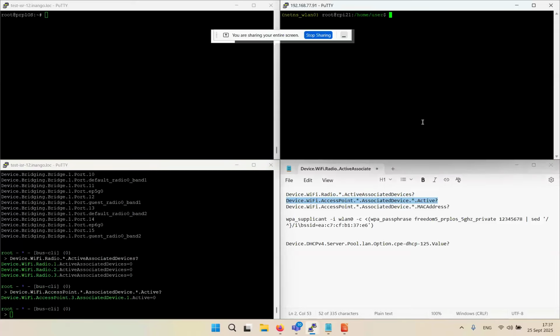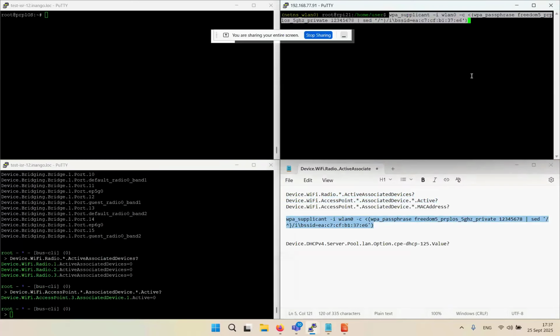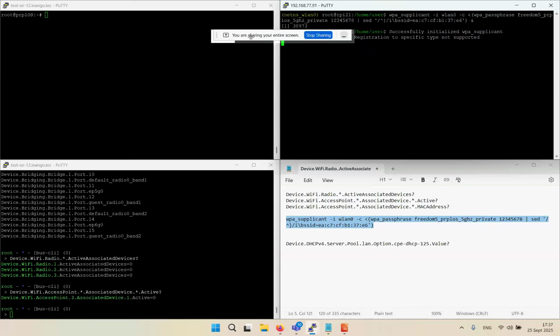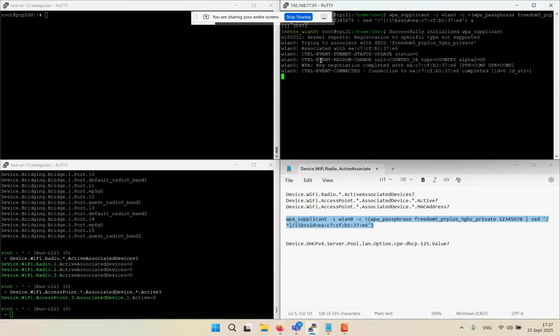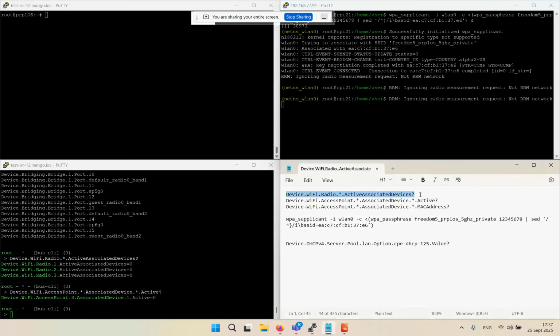Now let's connect this Wi-Fi client to the extender. Yes, connected. Okay, and see again on the extender.